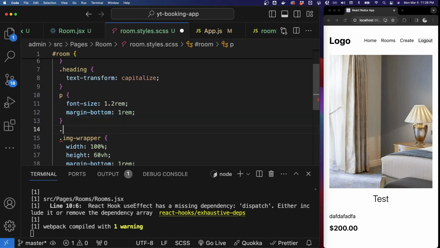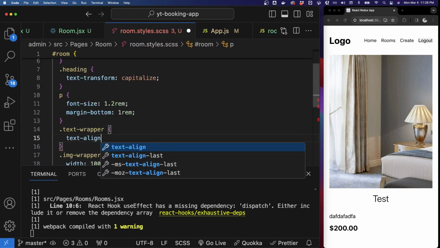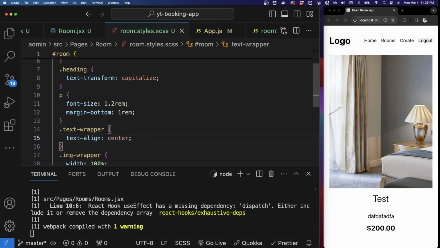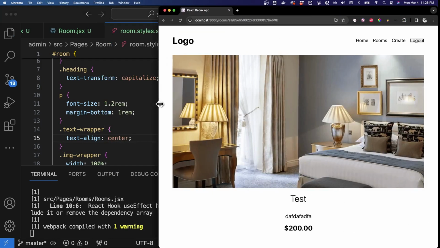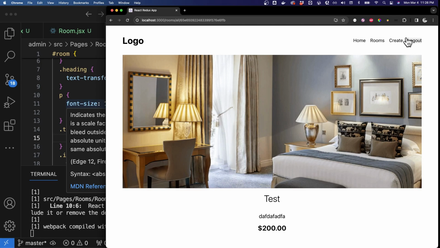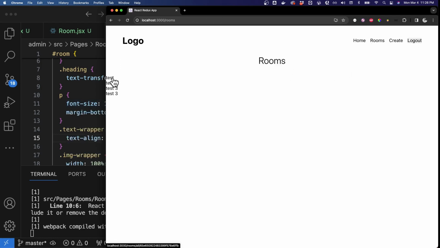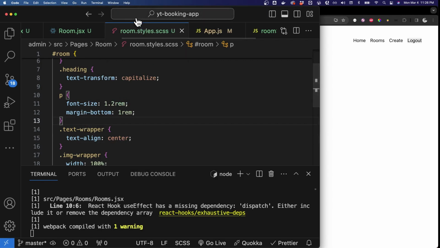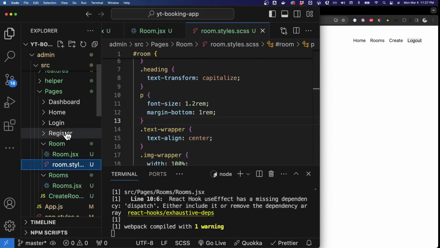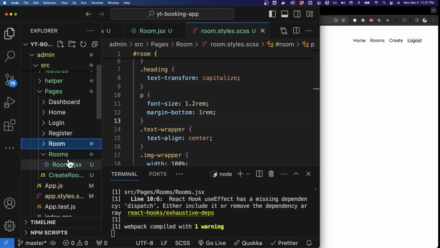in here, say text align center, something like that. Okay, so basically we can create the rooms as ugly as something. Let's come in here to the rooms. Let's do a quick styling for the rooms so that at least it won't be as ugly.